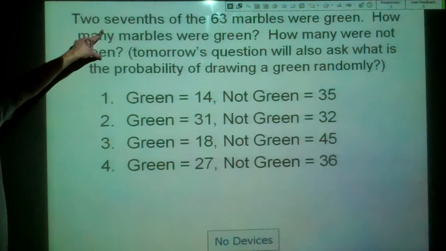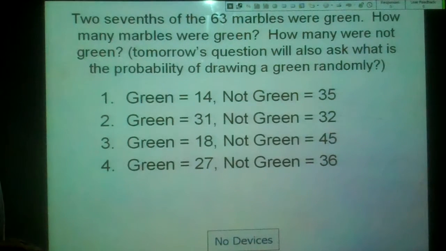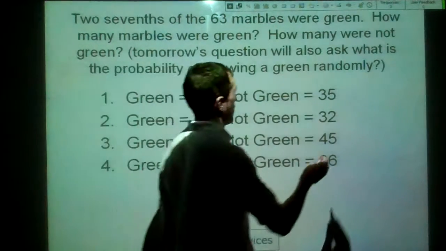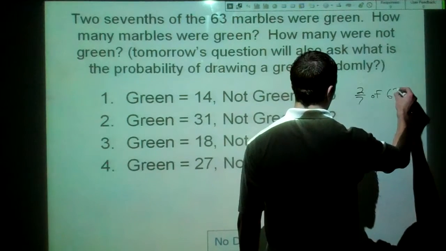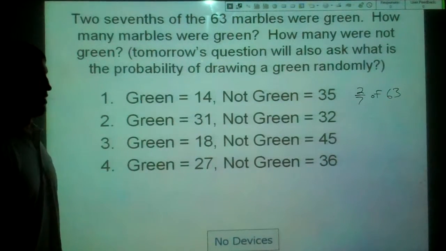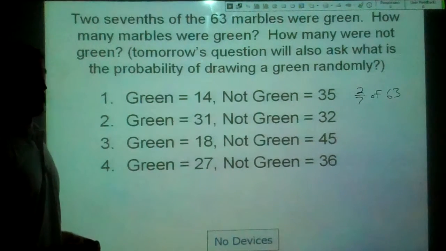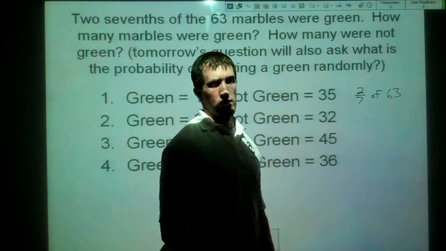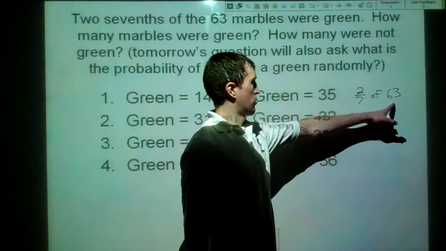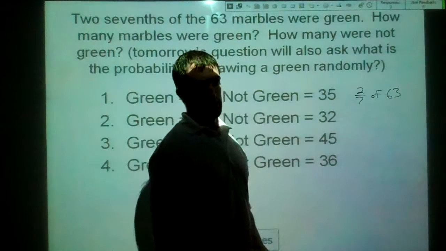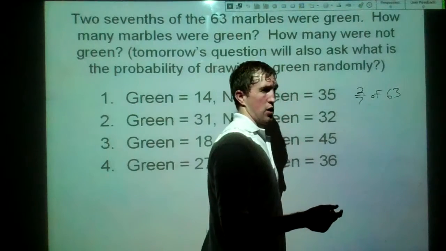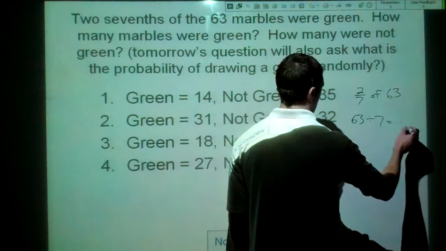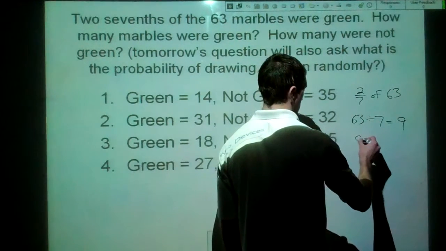But in order to figure out what's green, we know that 2/7 were green, and that's 2/7 of our 63. Here, we'll move this over. 2/7 of 63 were green. Now we have a shortcut for this one. We have a box way to do this one. We have a ratio way to do this one. We have a lot of options here. If you want to take the shortcut here, this really means 2/7 times 63 over 1, which what we can do there is take 63 divided by 7 and then multiply that answer by 2. That's the shortcut way. Or basically figuring out what 1/7 of 63 is and then multiplying it by 2. So 63 divided by 7 equals 9. And then 9 times 2 is 18.